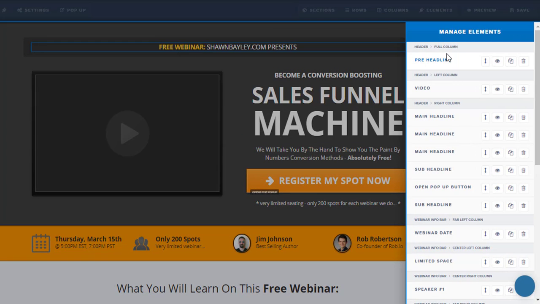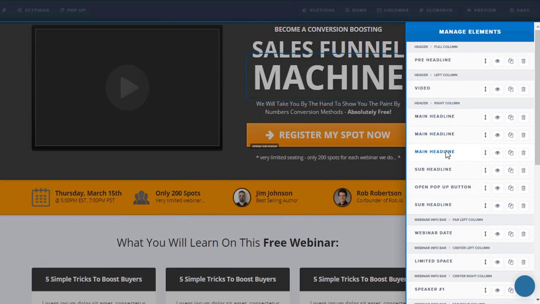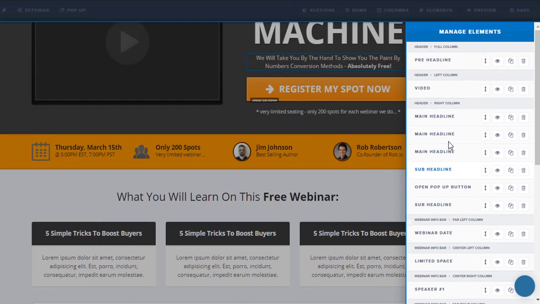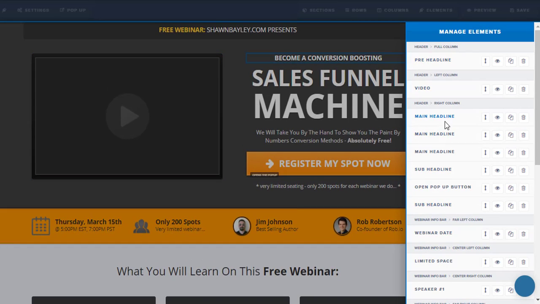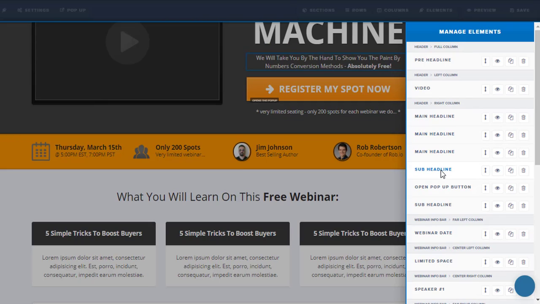And the nice thing is each element is in a list here, so when I hover my mouse over it, it'll automatically go to that element, even if it's off the screen, right? If I go to the very bottom, if I go back to the top, there we go. It just automatically centers and does it nicely for you. So as far as that little subhead, if I needed to find it, I could just scroll through. I see it highlighted there in blue.